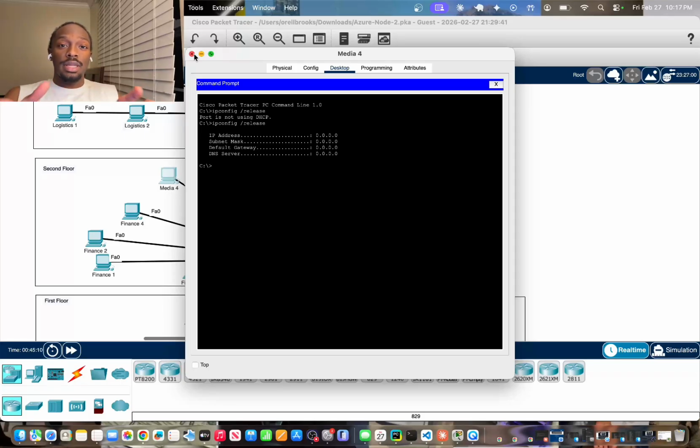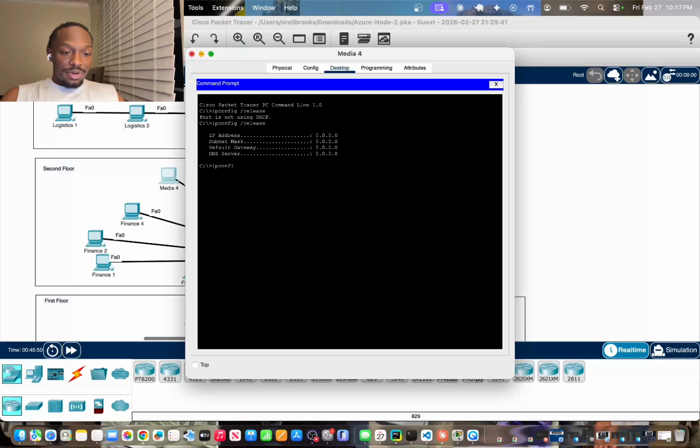There is no DHCP range configured for the IP address assigned to that interface. So when the DHCP request comes in on the port connected to the media VLAN, it will see there's no DHCP network range configured for it, so there will be no addresses for this PC to receive. So DHCP should fail. Hope that made sense.